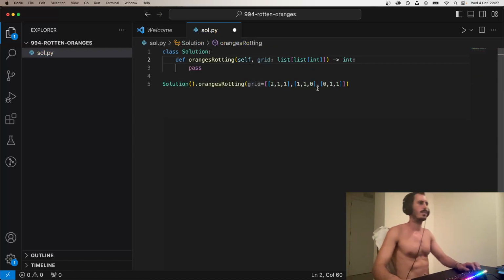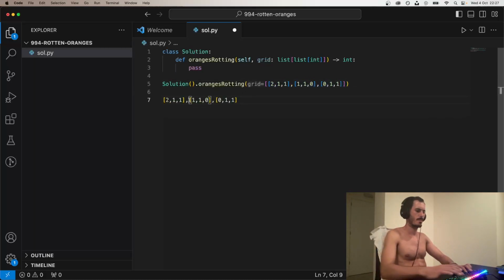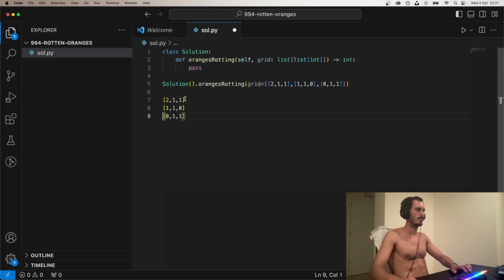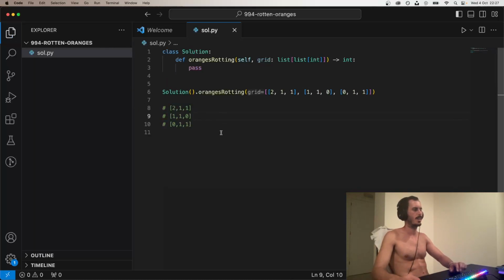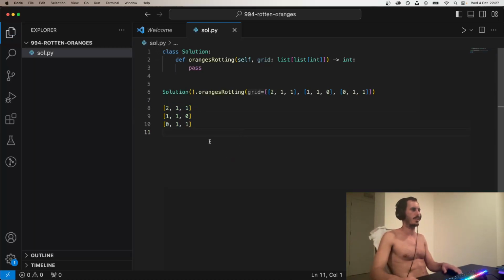So let me just get the grid here in a way that is easily visualized. I'm gonna comment it out so it doesn't get formatted. Okay, great. Actually, I don't need to comment it out. It's even better. So this is our rotten orange, it's 2.